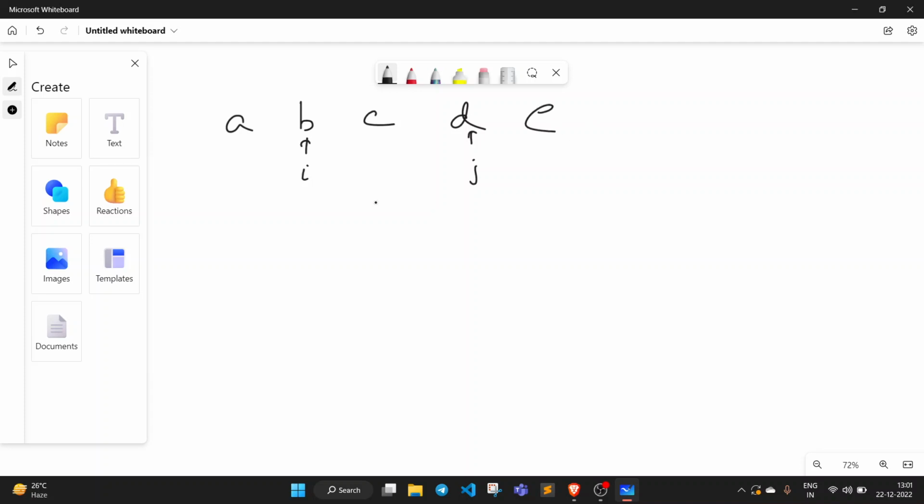Then what we will do is replace all these elements with mod of B minus D. E remains. C remains. So B, C, D all become mod of B minus D. Fine. I think everyone got what the operation means.